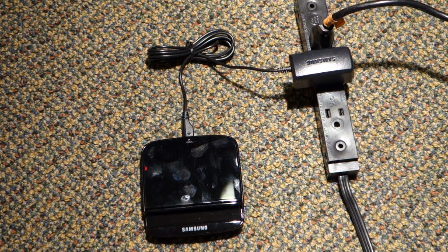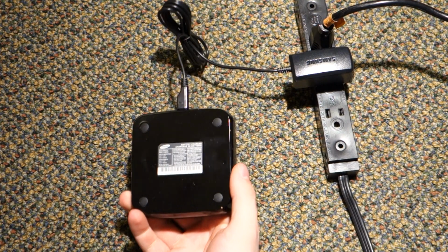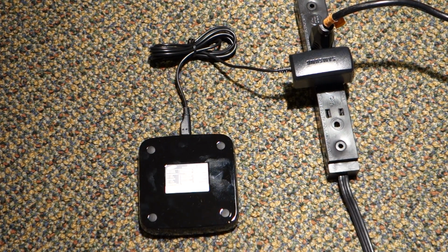And along that point too, on the back of the unit, I was reading this before, and it's interesting to note because they include a 0.7 amp micro USB adapter with the unit. But on the back of the unit, it actually lists that you can use a 2.0 amp or presumably a 2.1 amp input, which you can do. So again, that wasn't anywhere on the box here, and in the original video, I said one of my biggest qualms was that it doesn't charge at 2.1 amps, but indeed it can if you connect a 2.1 amp or 2.0 amp adapter to it.